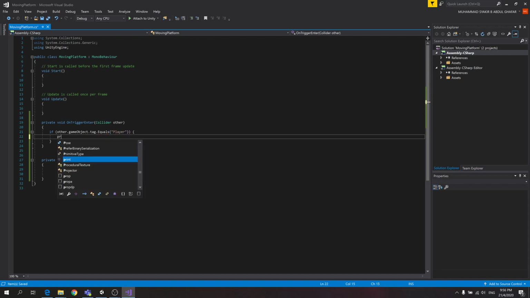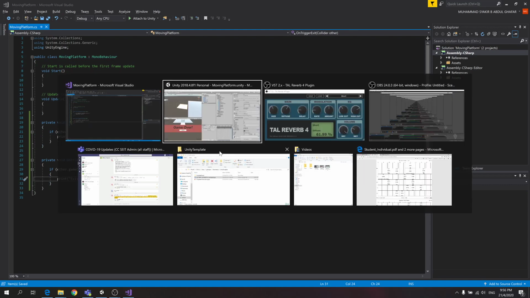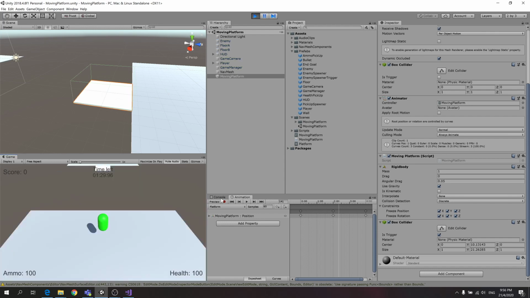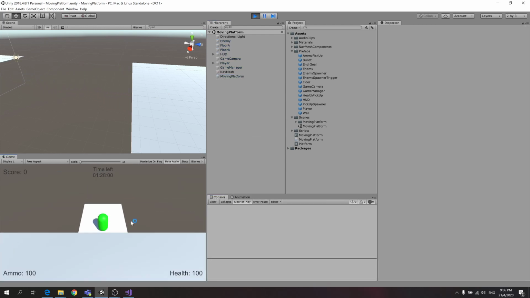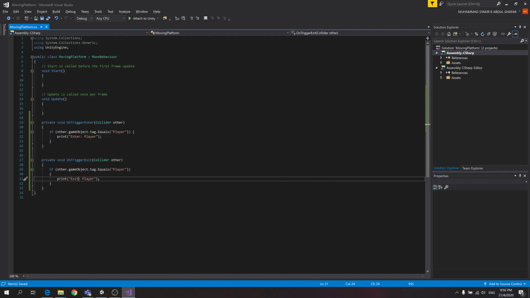Then we'll print something for now. We can do the same for exit as well. Now we can quickly head over to test. Make sure we can detect our player. So player enter, player exit. That's great.